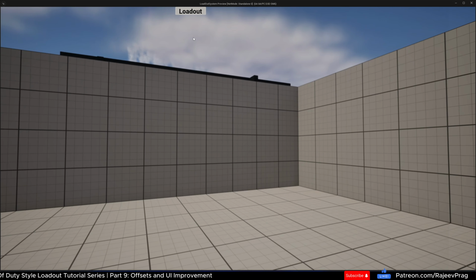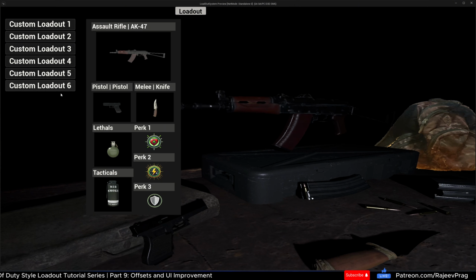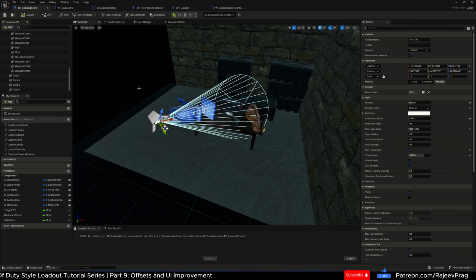And then if I press T and if I press loadout, you notice that it looks so much better than what we previously saw. And the weapon system, everything is still functional. We just added that black cube to reduce all of the different type of lighting in it. We can go back to here and then add in another light.